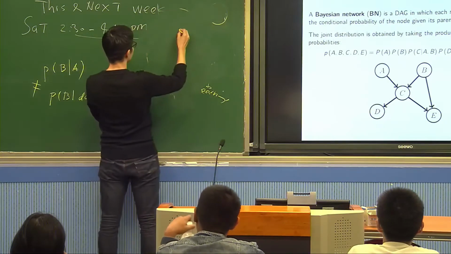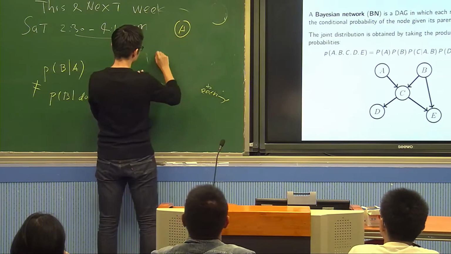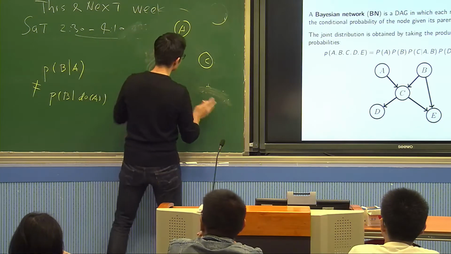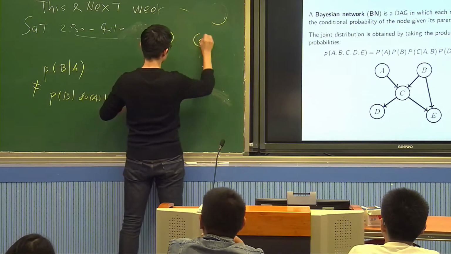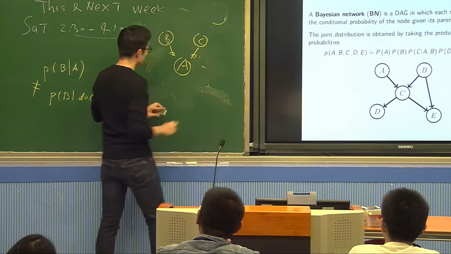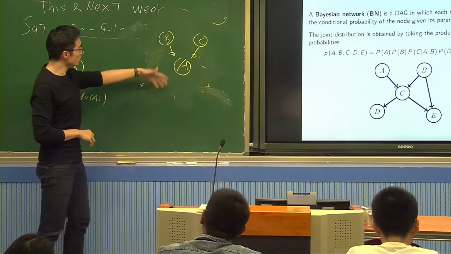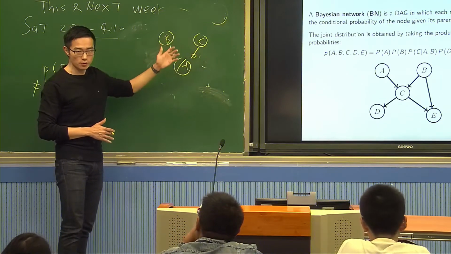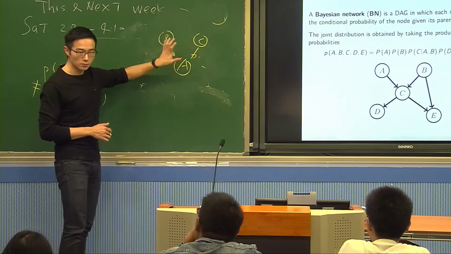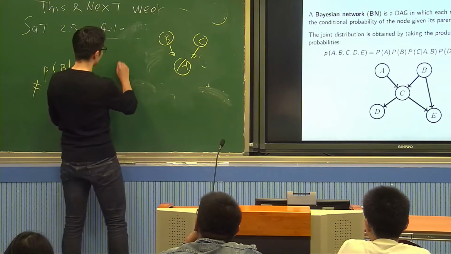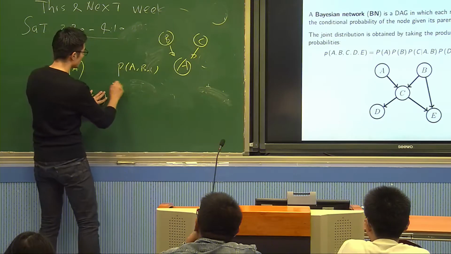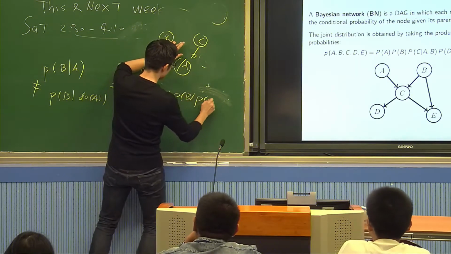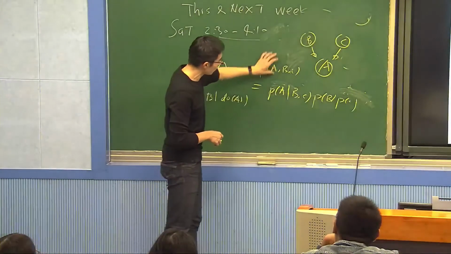So, let's say I have A, B, C. Actually, let me write it this way: B, C, A. And then B goes to A, C goes to A. Now, if I only have this relationship, it's a DAG, but it doesn't necessarily have a probability distribution associated. But I can put the probability distribution onto this DAG. Specifically, I can say the probability of A, B, C can be written as the probability of A conditional on B, C, times probability of B, times probability of C. The joint probability can always be written this way.